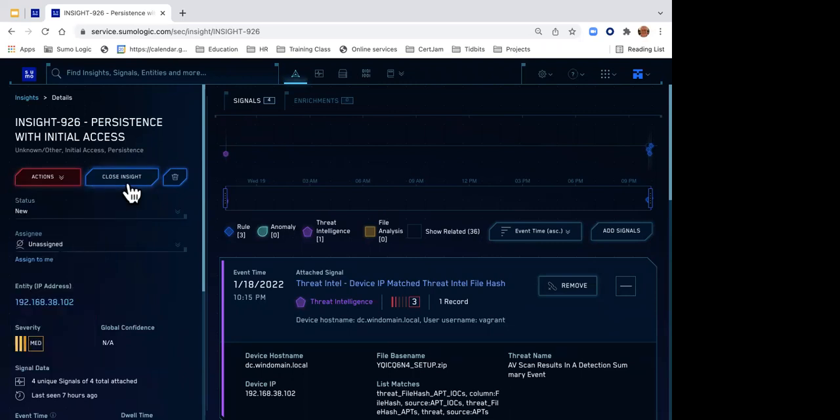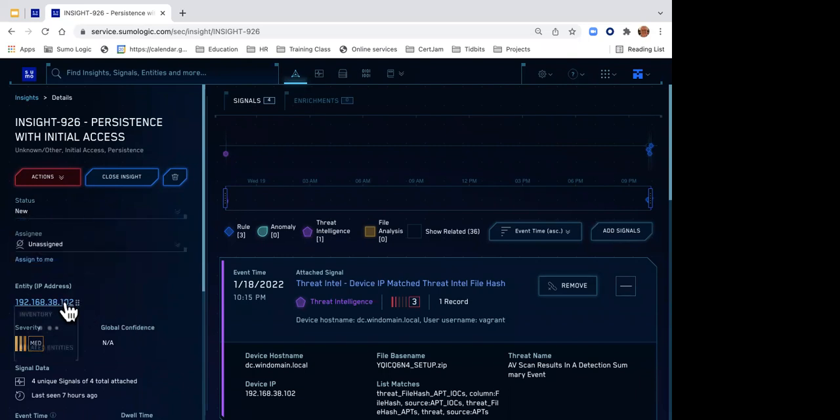I could close the insight, but I don't want you to close it because we're going to look at this insight. When I get it all resolved, I'll close it when I'm done. I have the ability to delete an insight. I don't believe you have this enabled, because we don't want you to accidentally delete an insight. Also, under the status, I can change its status from here: new, in progress, don't use, close. We can update our statuses and customize that. So if you want to send it to the SOC SWAT team, you can create a status for SOC SWAT team and send it there.